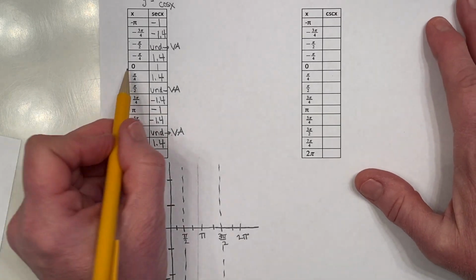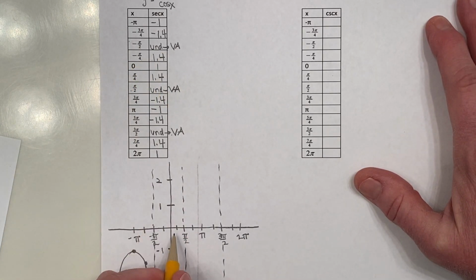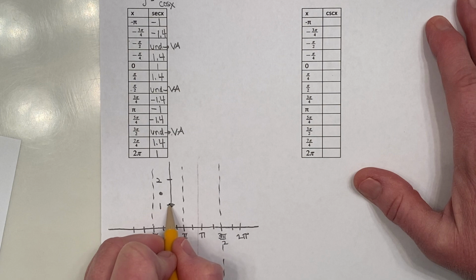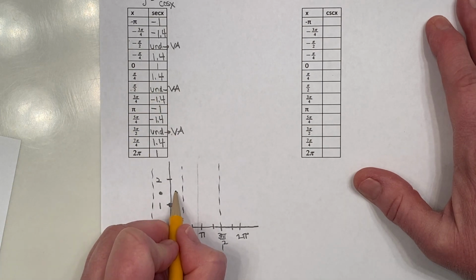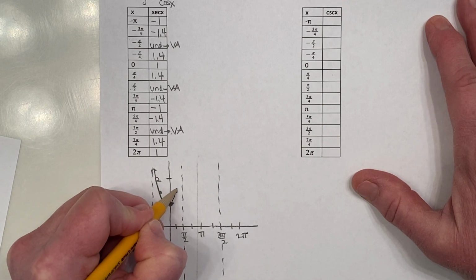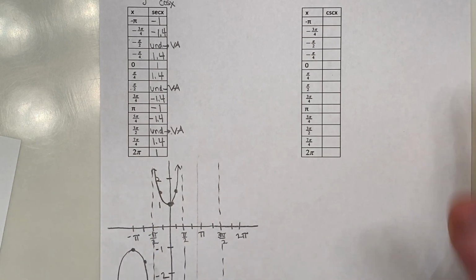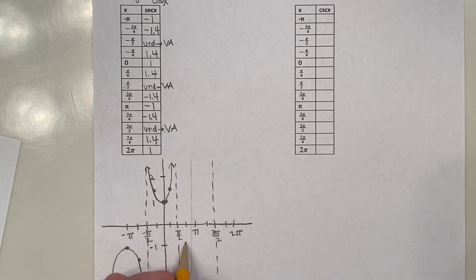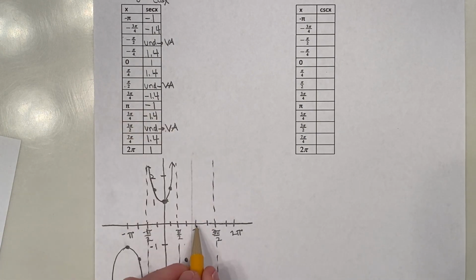All right, back to graphing. I'm at negative pi over 2, so now I'm at negative pi over 4, which is here at 1.4. 0 is at 1, and pi over 4 is at 1.4. So this is going to take on the shape of that upward opening parabola that has this little minimum here. We're at pi over 2, 3 pi over 4, so 3 pi over 4 is here. Back down to about here. At pi, I'm at negative 1. 5 pi over 4, I'm down here. So based on what I saw, I know the graph to do something like this.